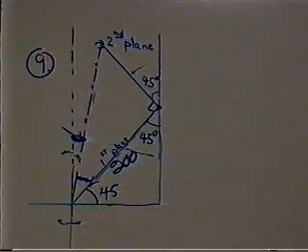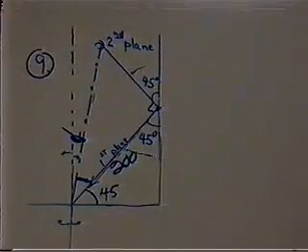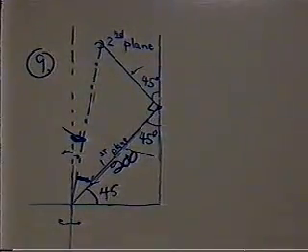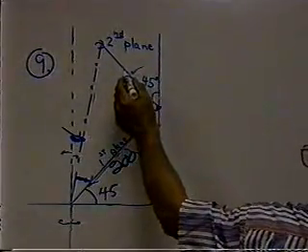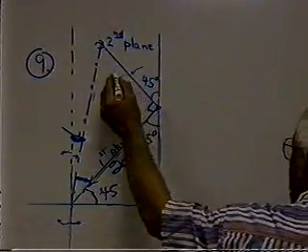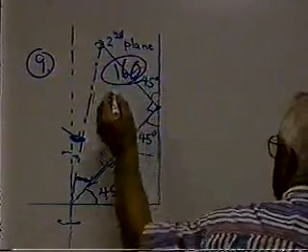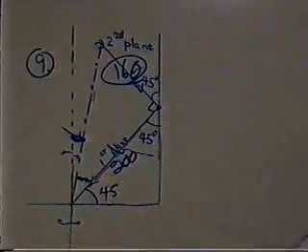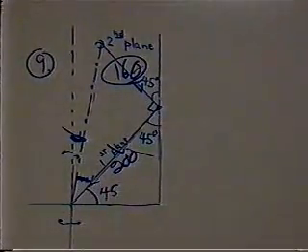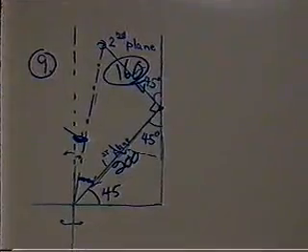Okay, got to read the problem again. A second plane leaves at 9:30, and we want to know what happens at 10 o'clock. That's 30 minutes. That's half an hour. This plane is traveling 320 miles per hour, so we go half an hour. Therefore, this distance is 160. So this side's 160 and this side's 200, and now we can go find the angle. All right, so a lot of reading and a lot of thinking and other calculations before we finally get to trig.